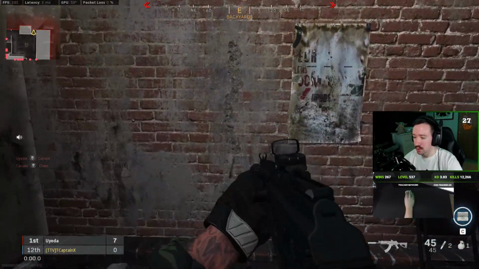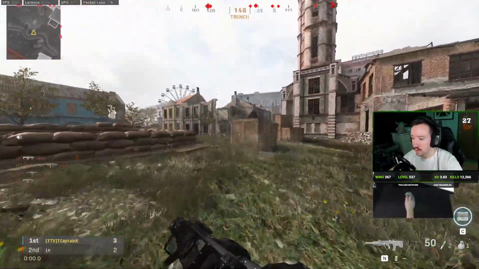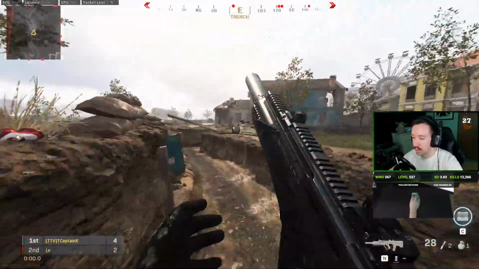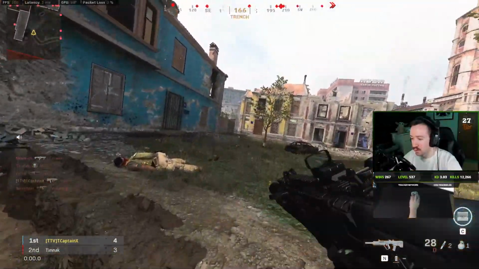So as you can see, pretty much no horizontal, but a lot of vertical. So basically what we're doing here is we're making it so we have to practice with more recoil than we typically would. So I'm having to move my mouse a lot more than I normally would to control that recoil. And it's the exact same concept with a controller as well.